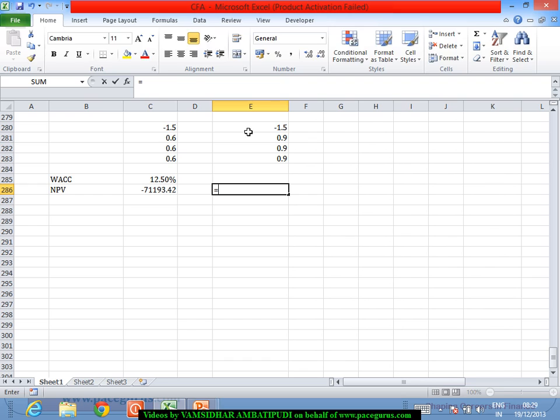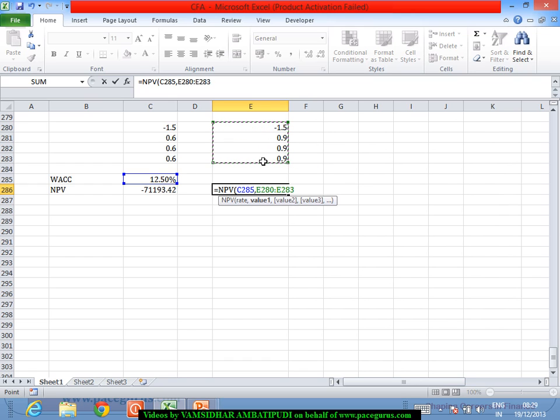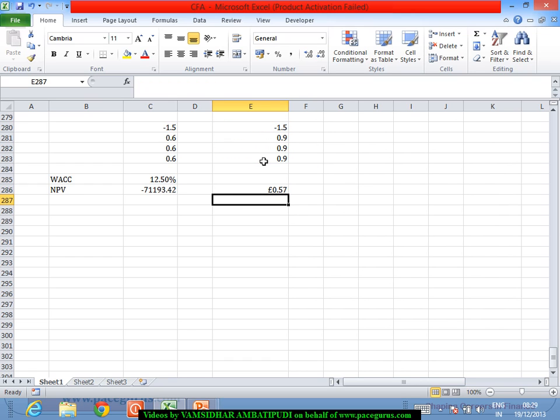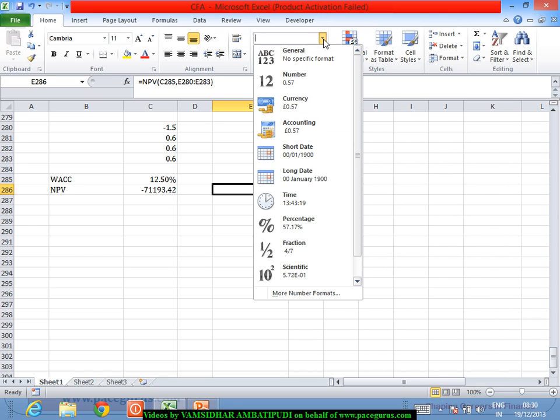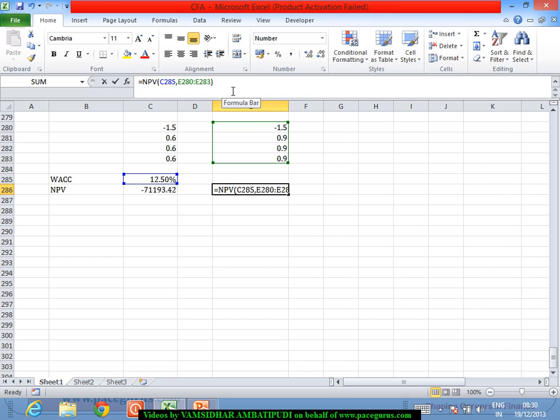So assuming that I will generate 0.9 million in each of the years, in this case my NPV would have become, instead of 0.6, if I am able to generate 0.9, saying this project is going to be a success. So every year if it is going to generate 0.9, this would have resulted in a positive NPV of 0.57 million, which is working out to around 571,000 positive.